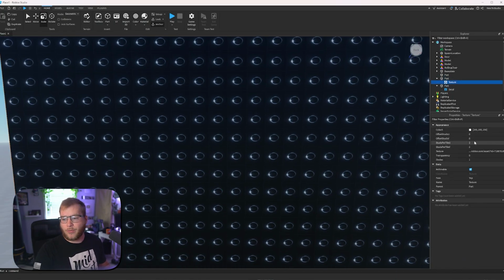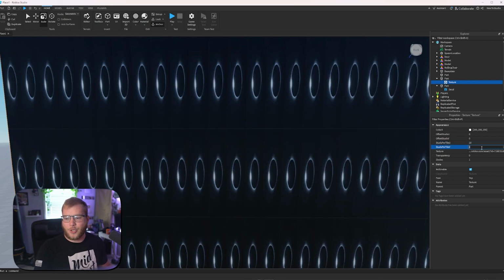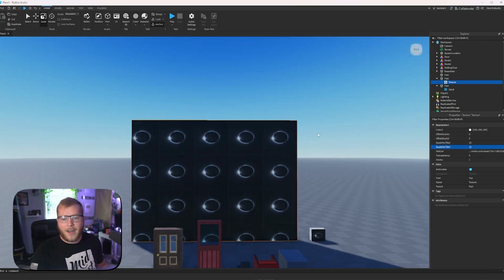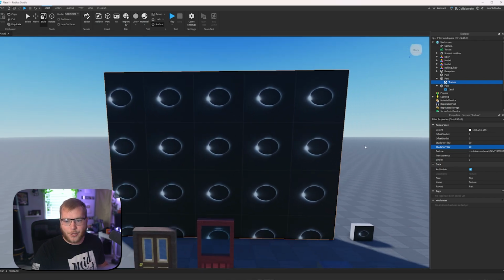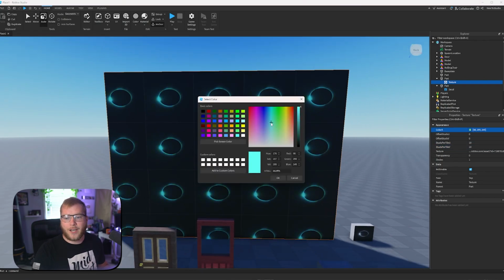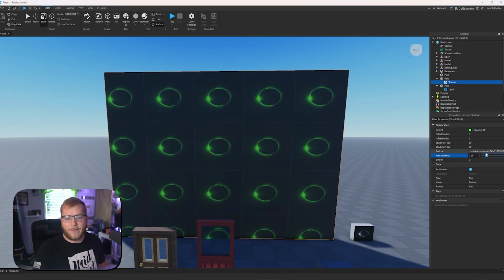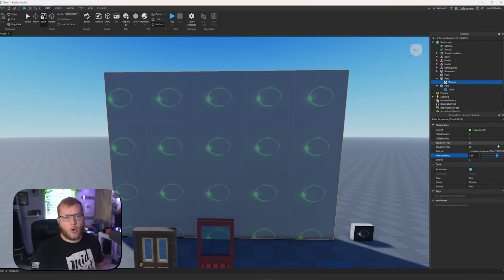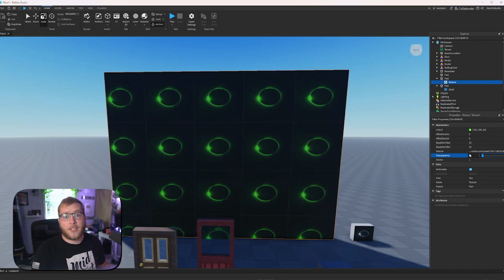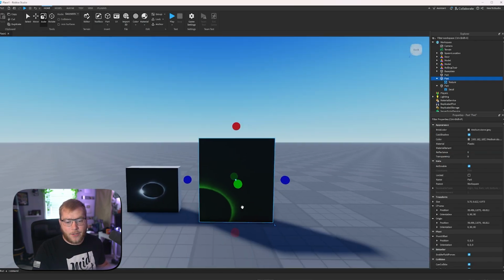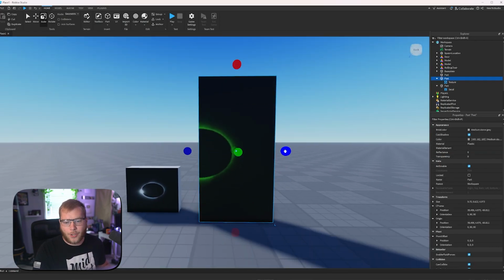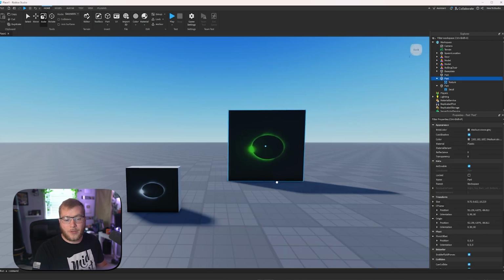If we go into our texture properties, there's some stuff we could change. Let's set this to 10, and as you can see, it stretches, so we'll set the other one to 10. And now you can see we just have a bigger texture. There's other stuff we could do, like changing the colors. I'd say green looks pretty cool. And then we can also set the transparency of it. This helps a lot when you're getting into lower poly builds with cute, stylized textures. I'll show you guys how to get a ton of those for absolutely free in the next video. Textures and decals you will use a whole bunch throughout your modeling or building journey.